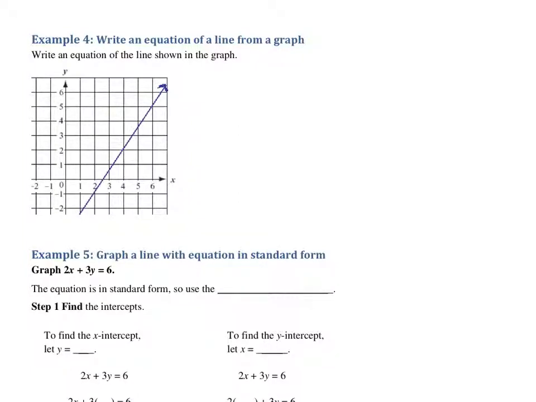Class, this is the second part of lesson 3.5. Yesterday we learned 3 steps to write an equation: find the slope, find the y-intercept, and then write your equation. This picture here we're going to do with a graph, and we're still going to follow those exact same 3 steps. We're still going to first find our slope, so let's do that.